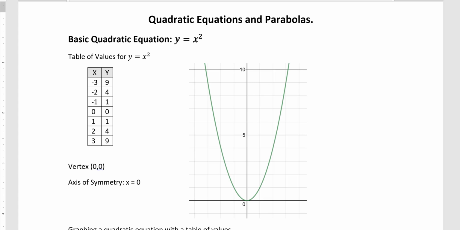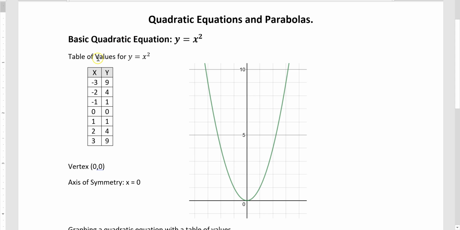Quadratic equations and parabolas. A basic introduction to quadratic equations is that the equation starts as y equals x squared. Your highest power of x is going to be a squared power. Typically you have y on the left, sometimes you have f of x. That's a quadratic equation. Now when a quadratic equation is graphed, it's actually this U shape called a parabola. It's U-shaped because when we square positive and negative values, they both end up positive.